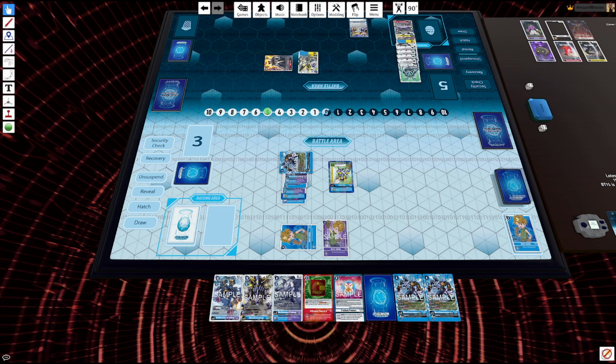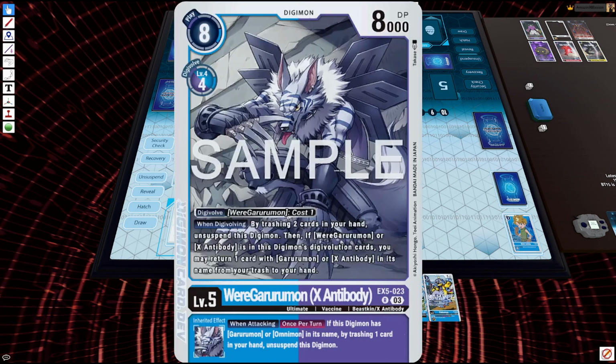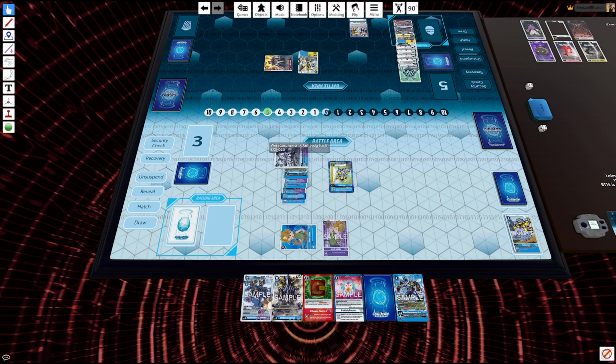Now what we do is X Antibody Digivolve here from WereGarurumon Ace into WereGarurumon X Antibody. The Ace doesn't count towards the name, so from this perspective it's just WereGarurumon. So we Digivolve for free and we draw. Then by trashing 2 cards in your hand, unsuspend this Digimon. So we are going to trash 2 cards, which are not really necessary, and then we're going to unsuspend this Digimon.